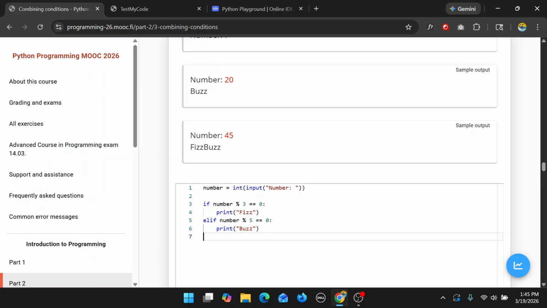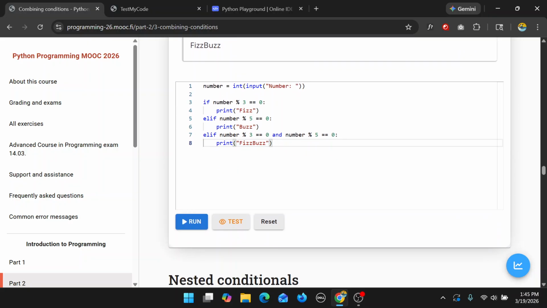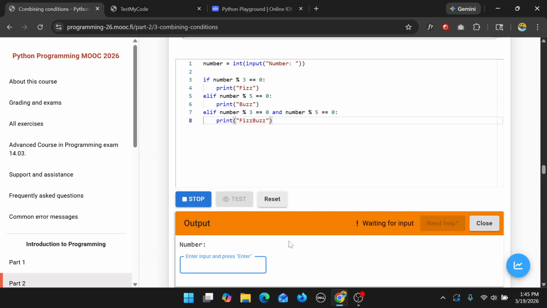Now we could do, actually no, we should just do elif number % 3 equals 0 and number modulo 5 equals 0. Then we can print out FizzBuzz. But what I'm thinking is an else statement here would have worked, but no, actually that's not true. Because if number was, actually, let's just run this first. I'm getting ahead of my train of thought here.